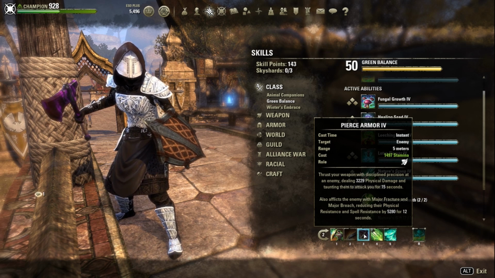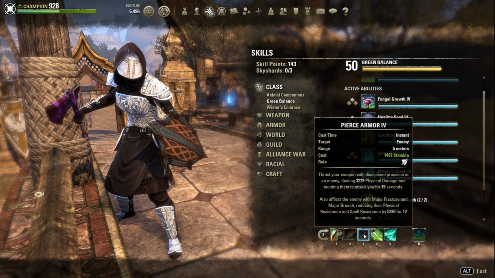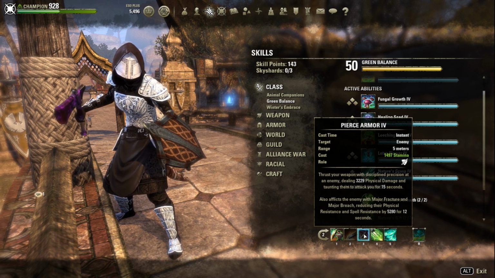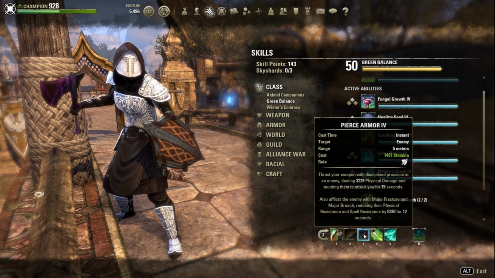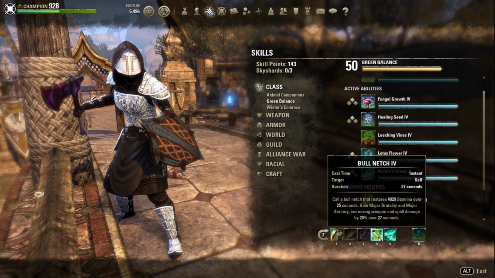Now here, this is your taunt. It places major fracture and major breach on the enemy, so your damage dealers will do more damage because the enemy's resistance is reduced. Bull Netch, aka Belly Netch.